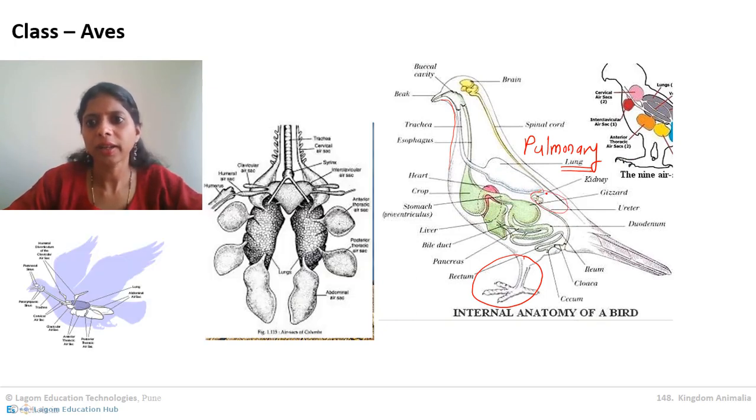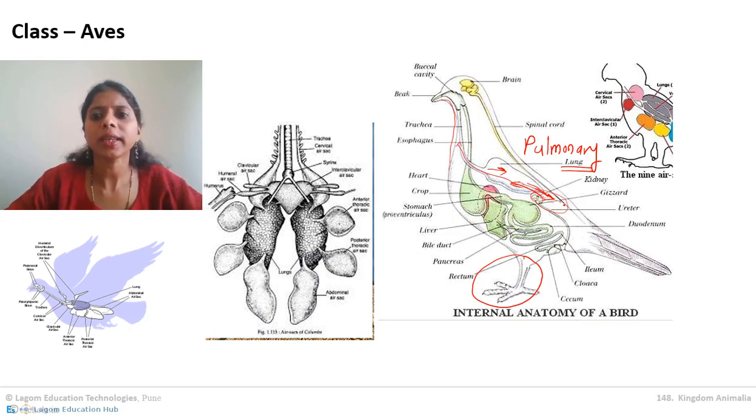Air sacs are the ones which store air, and which help in floating the bird. Whenever a bird or pigeon takes air inside, the extra air it breathes in goes into these air sacs. When the extra air goes into the air sac, it helps the bird to float, as well as to cool its body temperature. And when the pigeon breathes out, the air from the air sac comes into the lungs and is thrown out.